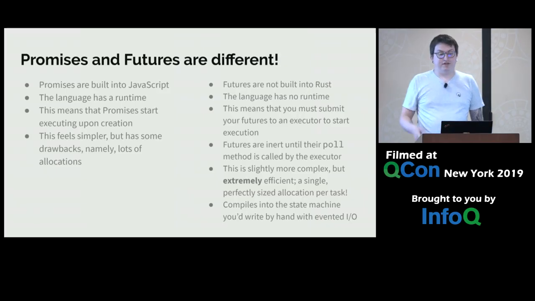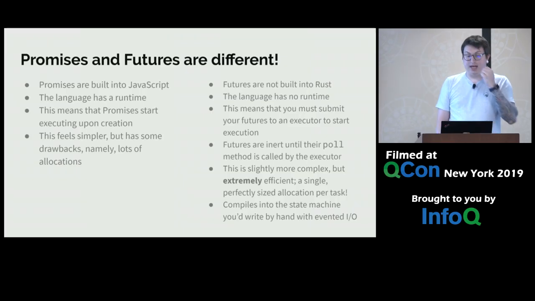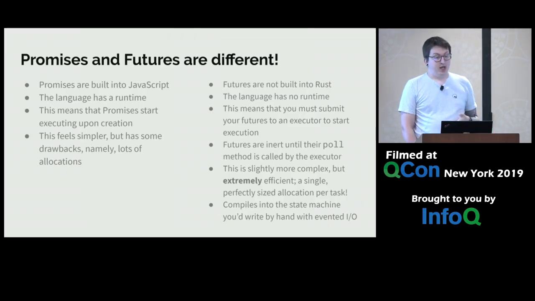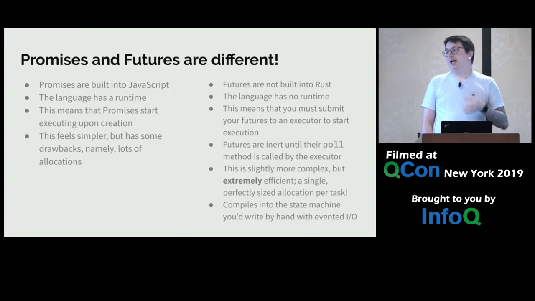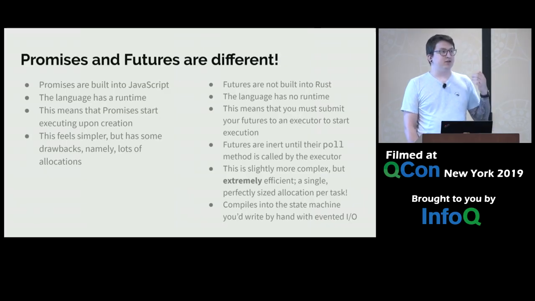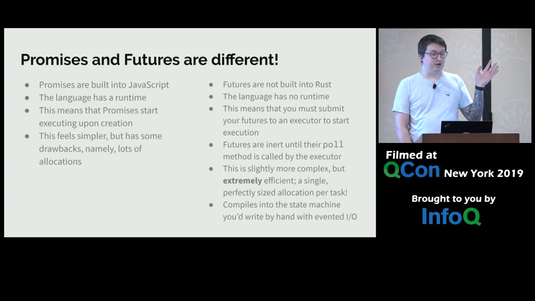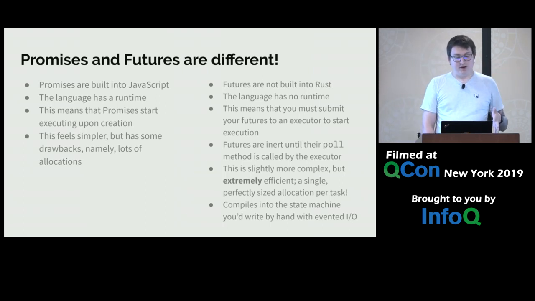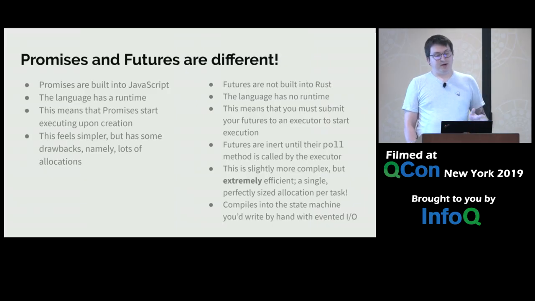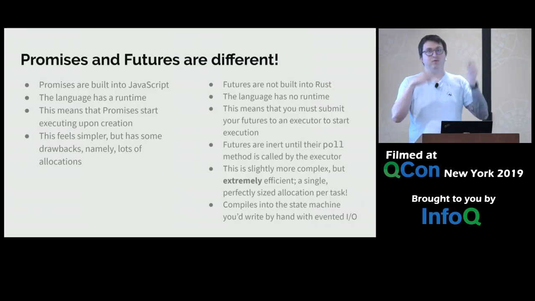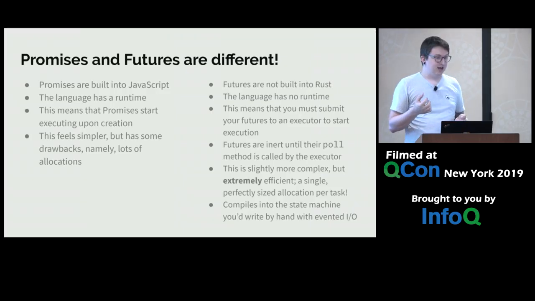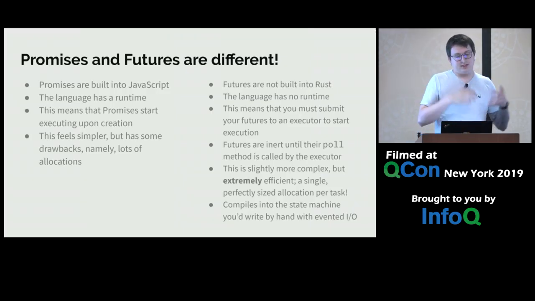As I mentioned, promises and futures are a little different. One of the other major features, other than the interface aspect, is that promises are built into the JavaScript language. And JavaScript as a language has a runtime, which means, among other things, that a promise can start executing when you make it, because it's a construct the language knows, and it's able to spin stuff up in the background, because JavaScript assumes that everything is asynchronous, and so nothing happens in the order that you expect. This is simpler in a lot of ways than the other way I'm about to describe to you, but one of the problems is that if you start executing your thing immediately, you basically need an allocation for every single thing that you've chained on, because you don't know at the time that you're building it. It's already running before you've finished putting it together, even in some cases. And so it works, but it's not super efficient.